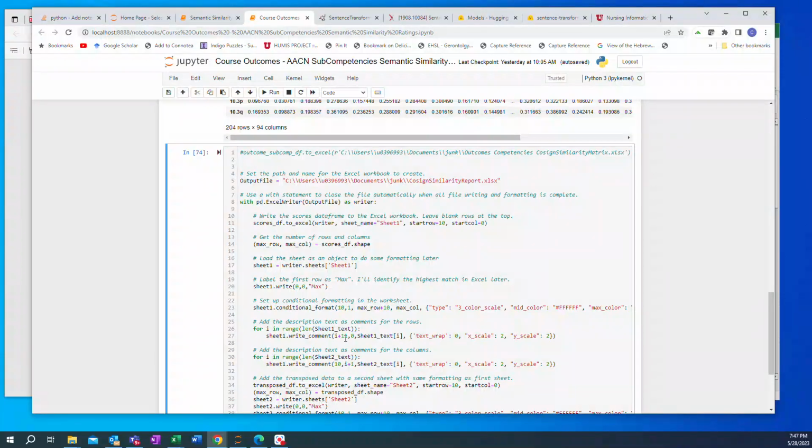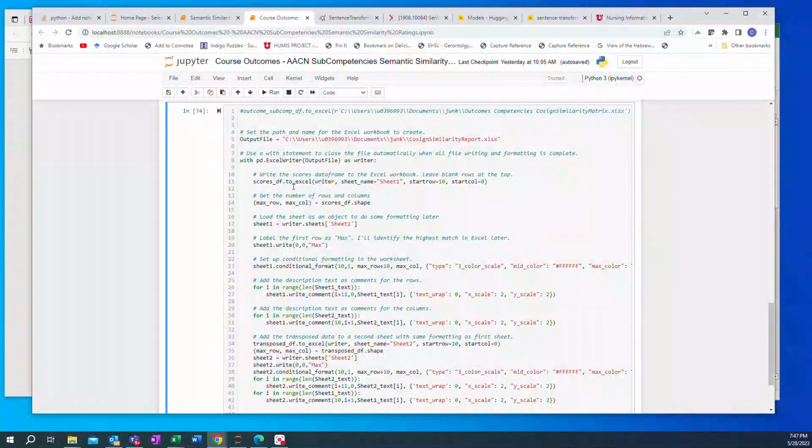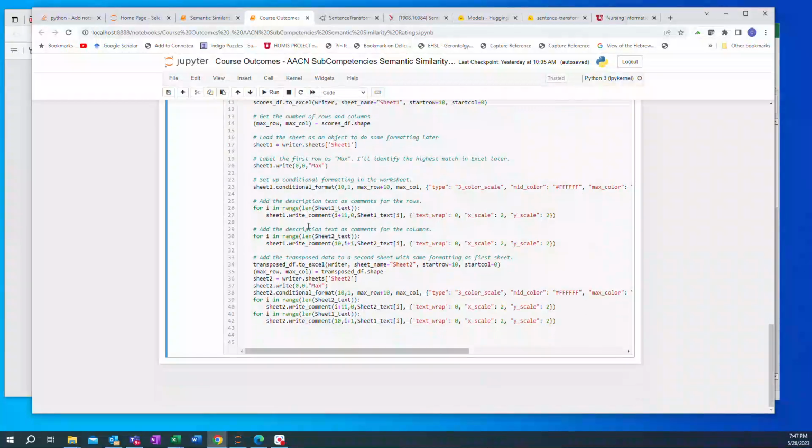I'm not going to go into much detail here, but suffice to say this code creates a file on my computer, and rather than me doing some extra formatting, there is a way to do that with Python, to write this data out and set up a little bit of formatting so it's easier to work with. So a lot of the steps here just create the Excel workbook and set up some formatting in it, and it does this for both sheets.